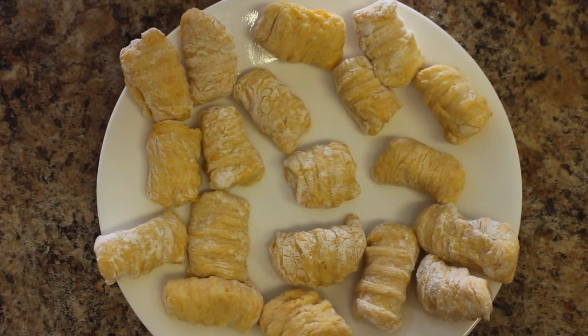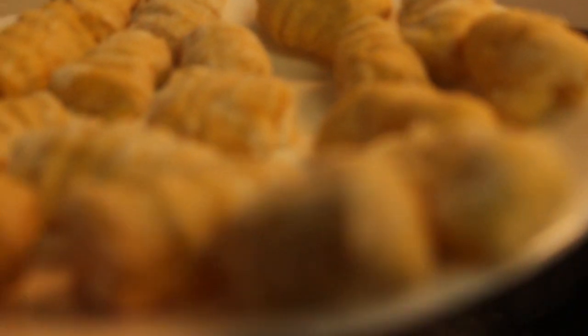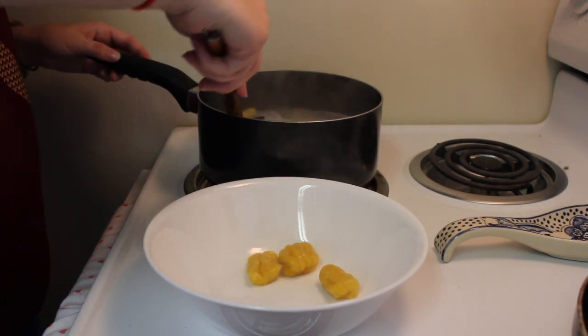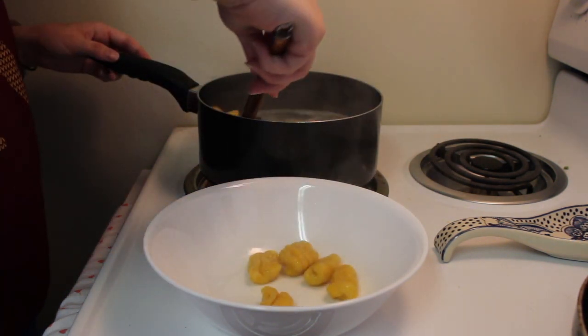Nothing will be perfect, and that's one of the great things about cooking at home — the fact that nothing looks uniform means you made it yourself, and that's way cooler than buying a processed package of pasta at the store. Now it's time to cook the pasta. Depending on how big your pot is, cook the gnocchi in batches — I did three separate batches. Place each batch into the boiling water for about two to four minutes. You can almost guarantee they're done once all the pieces float to the top of the boiling water. Ladle out the pieces with a slotted spoon and continue with the remaining batches.